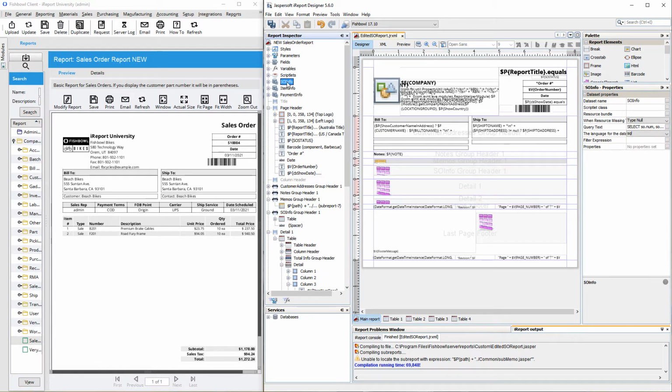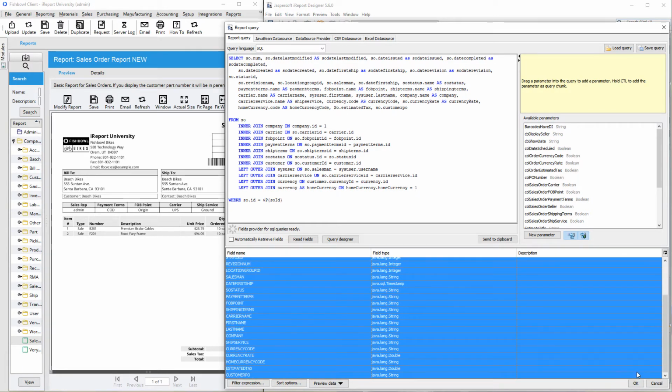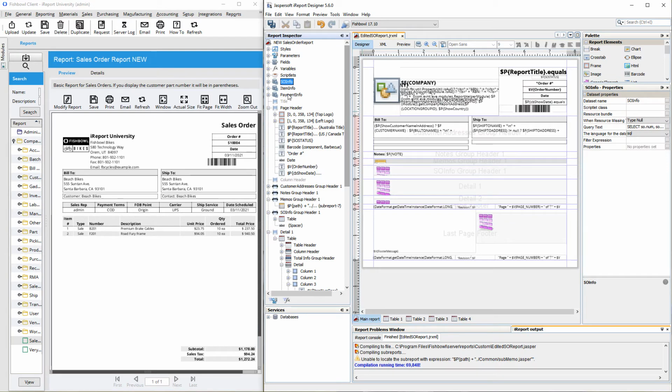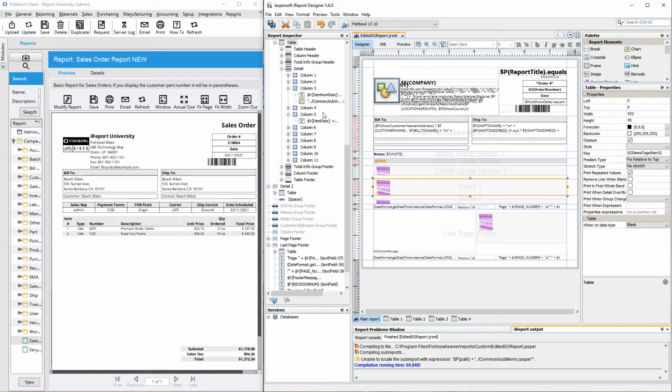So this first one, if we click on this and click edit query, this would show us the query used for this top table, sales rep, payment info, etc. You can see those fields down below there. And for the main detail 1 band, that one uses the item info, as does this summary table down here.